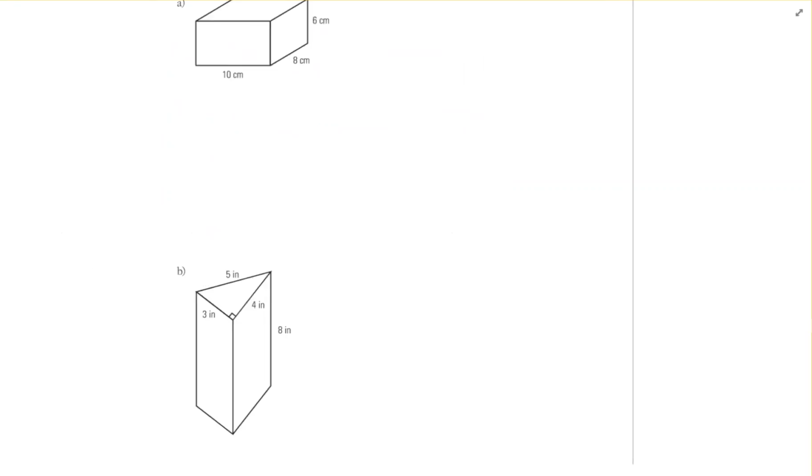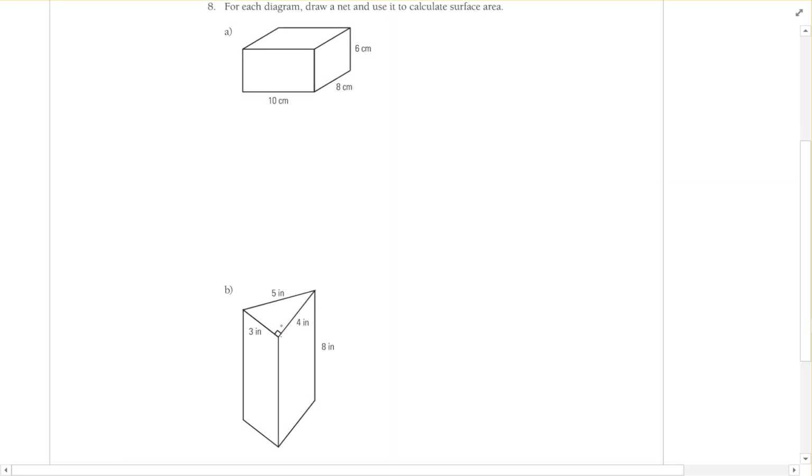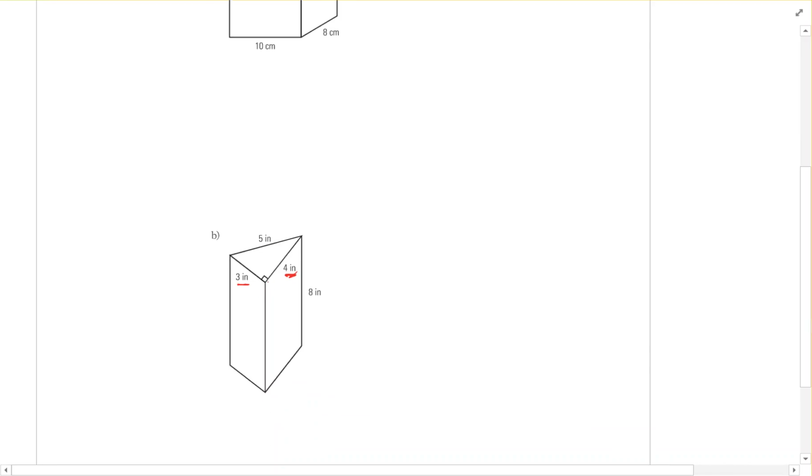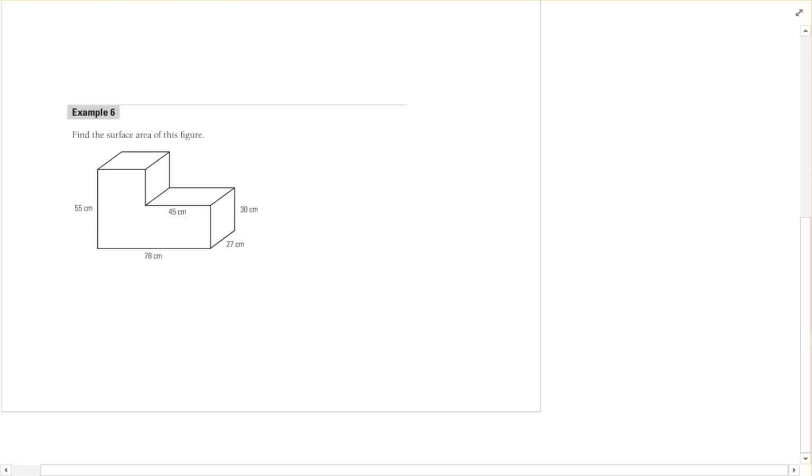Okay, so for 8, just one thing I want to add, just make sure you know this. This doesn't really look like a right angle triangle, but that little box there means that it is. So in our picture, that should be the triangle up top. That'll make it easier, so that you know that the 4 in this case is going to be the base of your triangle, and the 3 is going to be your height. So that should make things quite a bit simpler there. And I'm actually going to let you skip C, so you can cross that one off.